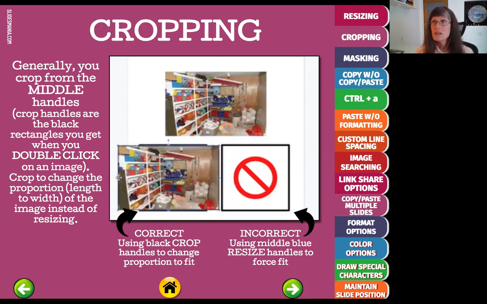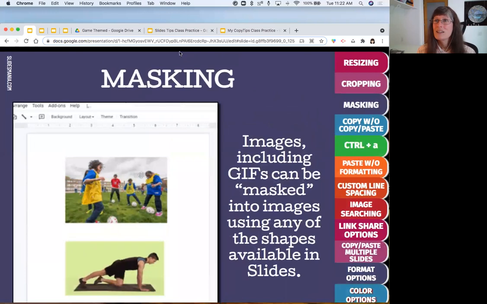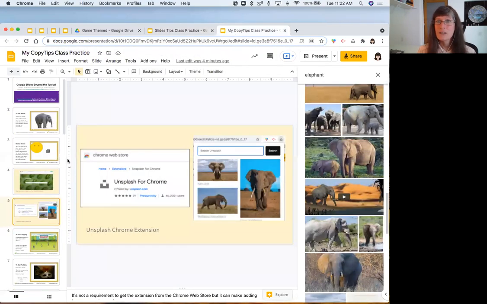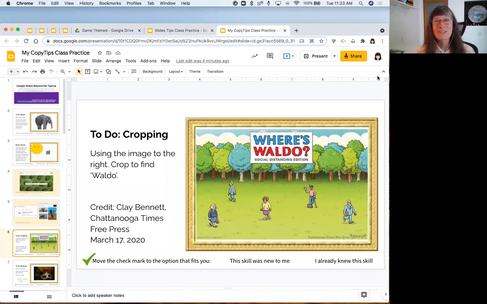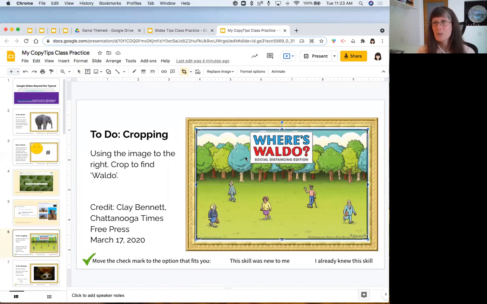So let's go do this. I'm going to escape out of the present mode and we'll come to masking next. I'm here on my copy and we're all going to slide number 6. On slide 6, I have something for you to do. Try and find Waldo. I really liked this tongue-in-cheek example. We've had a lot of social distancing. So I could select once and go up to the crop tool. I could double click the image and that triggers the crop tool. And that's my favorite. That's the one I use all the time.